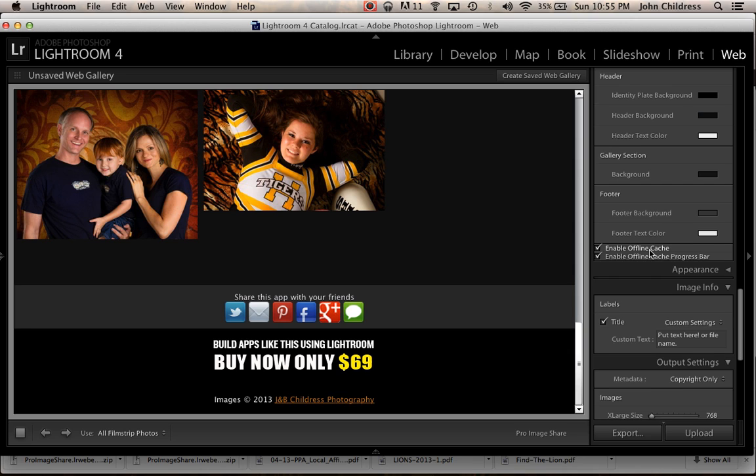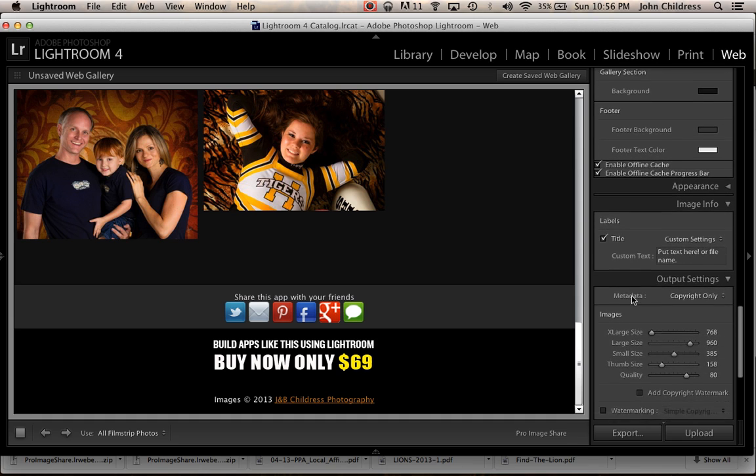Most servers are already set up. It basically just needs to serve the .manifest file type, and most servers are set up to do that. That's why it has a list of files that it needs to download. So you have to give it a list of files so it knows what to download to the device, and that's basically it. And then enable offline caching progress bar. That's just a little spinning wheel that appears to let them know that it's downloading, but if you didn't want that to appear, you could uncheck that and it wouldn't appear.